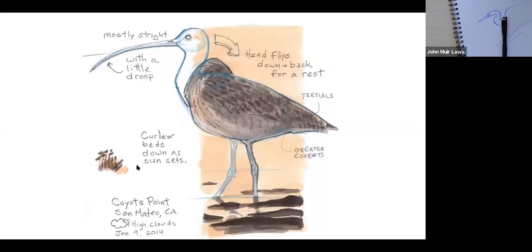A few final notes turns this into real field notes. So I'm saying that this bird is kind of tucking in for the night. And here is my location information. So that turns this from being, oh, that's a nice picture, to, once you get this, it's data. It's data for us as ornithologists. And the more specific you can be, the better.